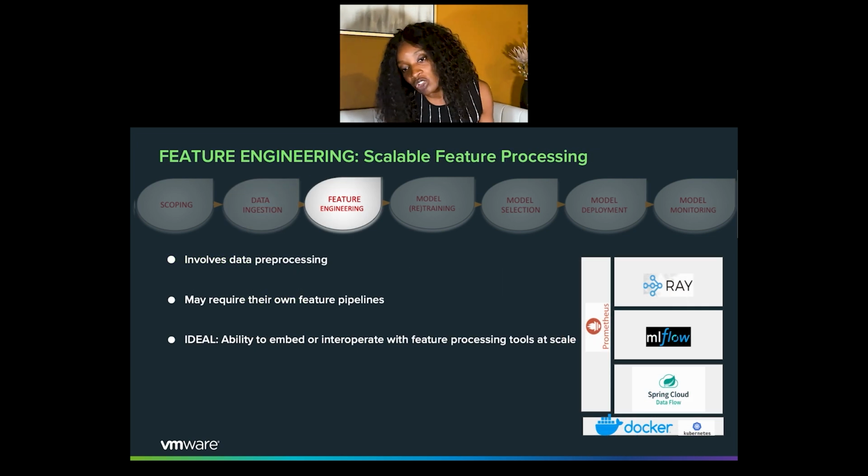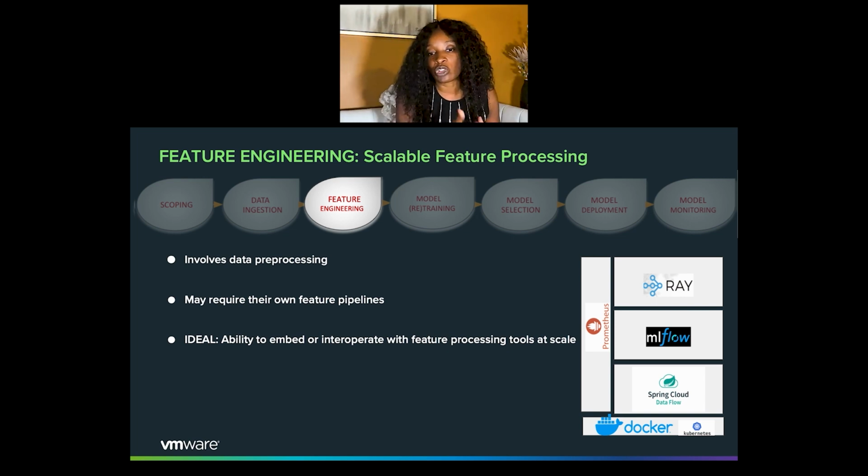So we've done the data ingestion, we've ingested the data, and now we're ready for feature engineering, which is transforming that raw data into the format that will be useful for your machine learning models. And again, this is one of those points where a data scientist spends most of their time. So it's really important to get that right. As a matter of fact, there's a rule that says that you can have a perfect model, but if you have bad quality data, then the performance is going to be bad. And on the other hand, you might have a less than perfect model, but it would perform great if it has great quality data. So it's important to get this right.